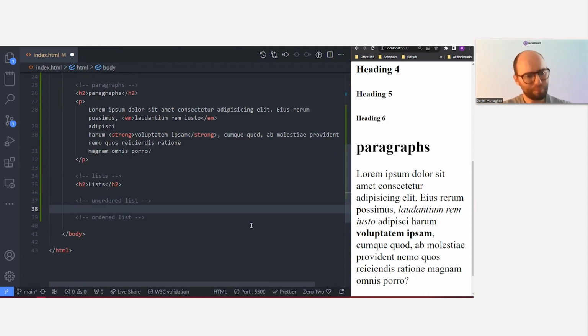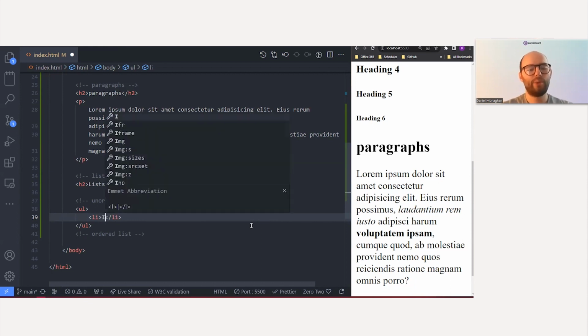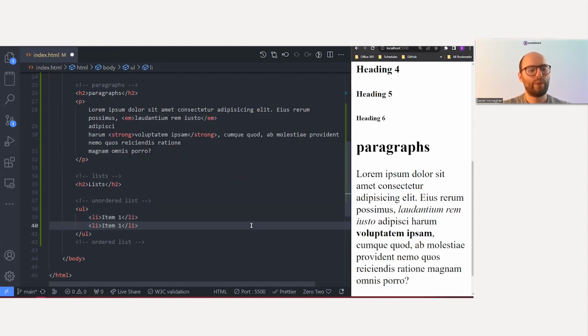I'm pretty certain that everybody will be able to spot the difference between the two. Now, like I said, I'm not going to be writing out HTML from scratch. That's because we have more modern tooling nowadays, and we can do this with Emmet. So an unordered list uses a UL tag. The tag does then need other tags inside, which are called list items or LI elements. This LI element will typically have a bullet point or a number, depending on whether you use unordered or ordered lists. So we have an unordered list, and this could be item 1, copy that down, item 2, copy that down, item 3, and press save.